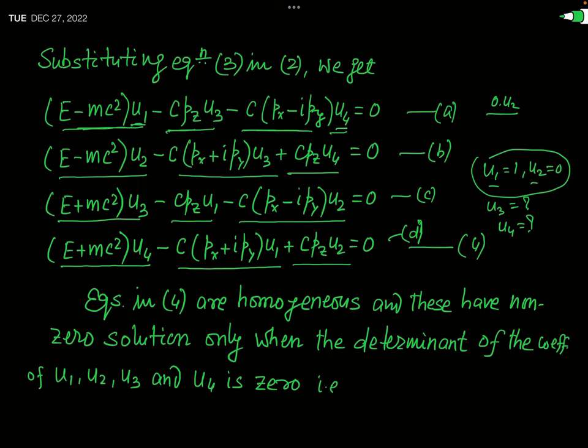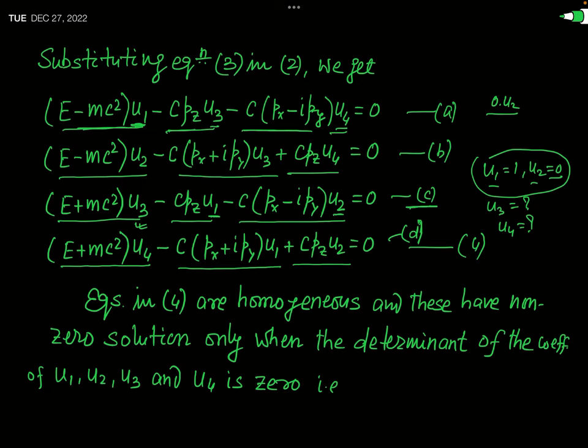Okay, when you will see the equation number 4a, here u2 is not present in this equation. Only u1 is present. So substituting the value of u1 only, we cannot find the value of this u3 or u4. In fact, when you will see the equation number 4c, here u1 is present, which we have taken 1. u2 is present, which we have taken 0. So from this equation 4c, we can easily find the value of u3.